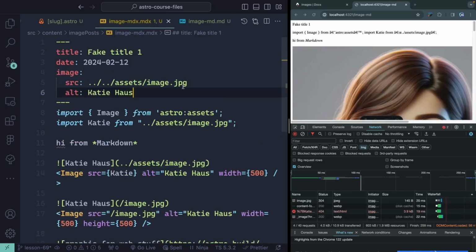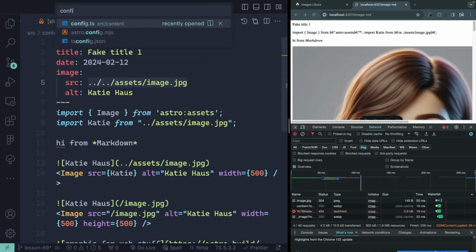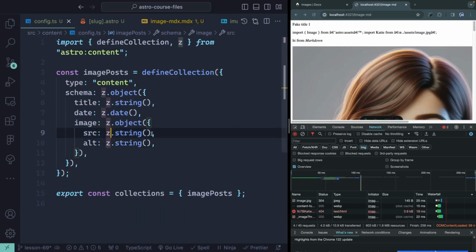The problem is that we don't actually know whether or not this exists. So one of the benefits of content collections is that you want to be able to see, is this an actual file? What size is it? Well, you can do all that by passing along a helper here. So before you return this object here, you can simply destructure out an image like this. This image is a special helper that verifies the image actually exists. Now, this only works for things inside your src directory. But if you want to verify those as actual images, you can put them in right here.